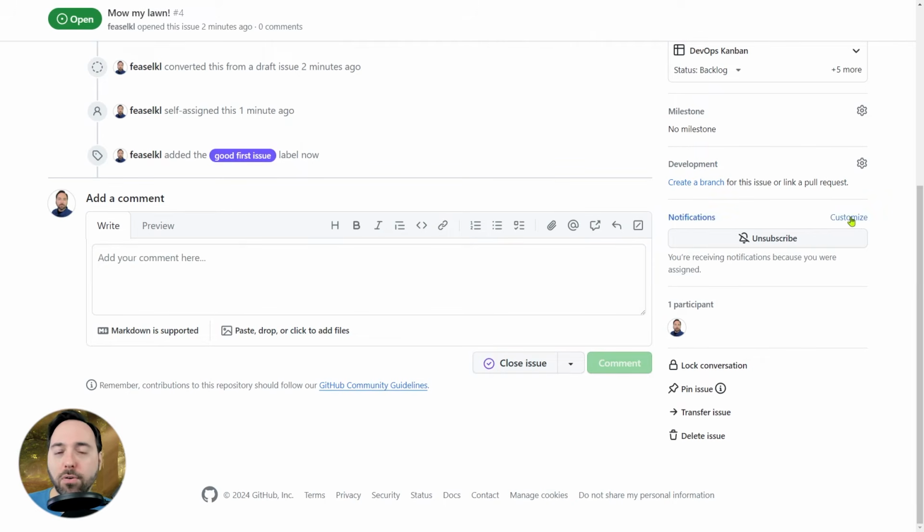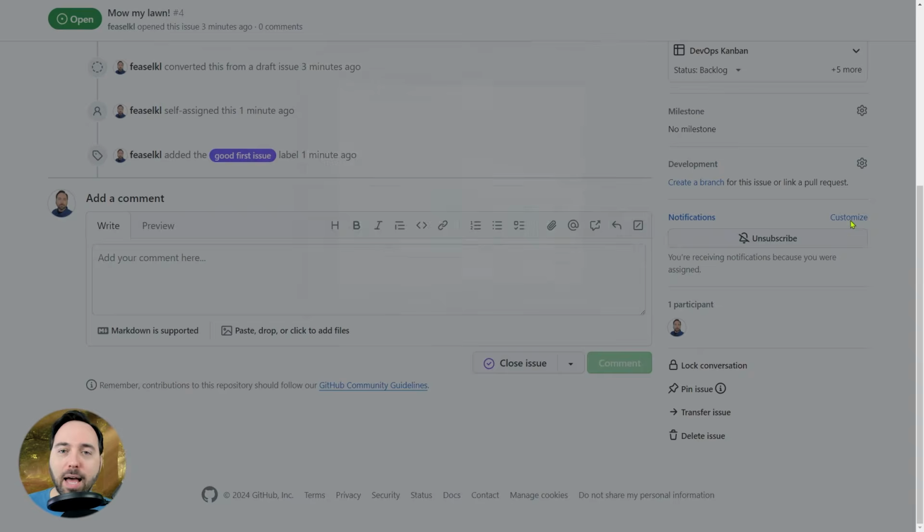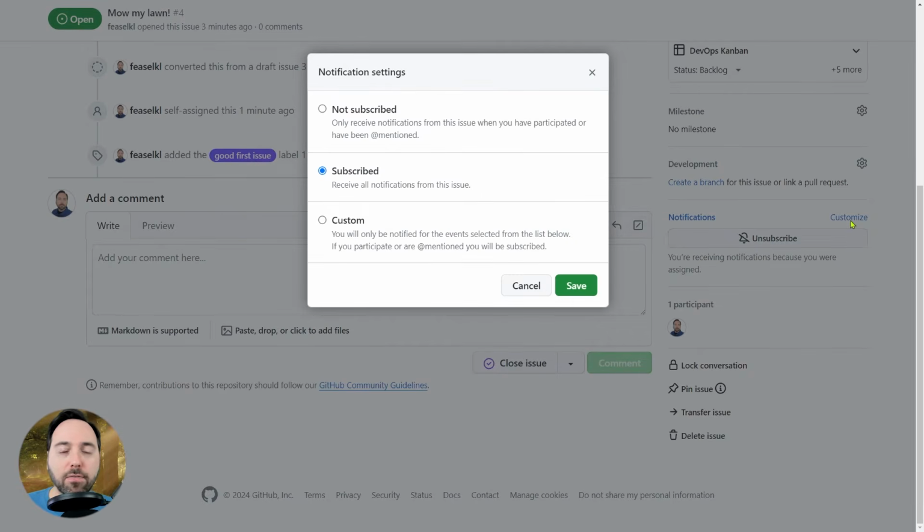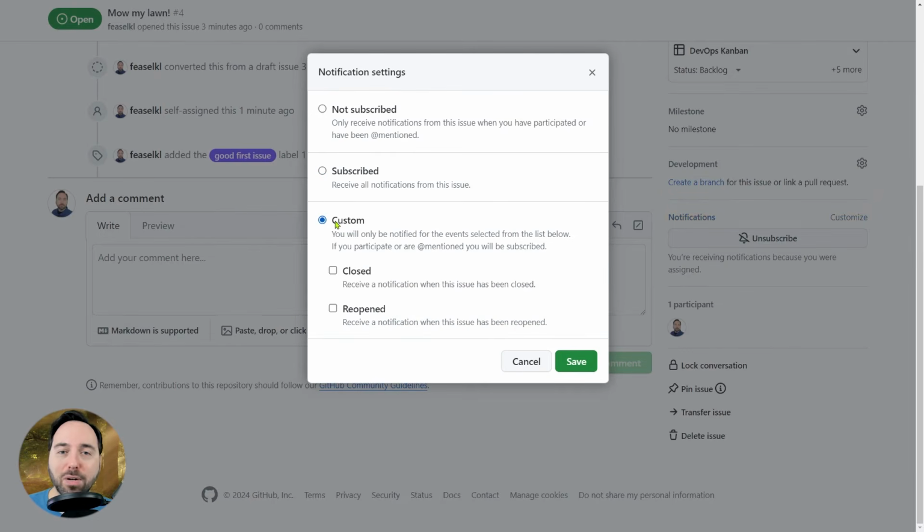If you are the author of the issue or an assignee on the issue, you will receive notifications automatically. If I select the Customize link, I have 3 options available. First, I can unsubscribe from this issue, so I won't see anything unless somebody explicitly tags me in a comment or reassigns me to the issue. Second, I can remain subscribed and receive notifications, such as new comments or a notification when somebody closes the issue. If I select the third option, I can narrow down the notifications I want to receive.